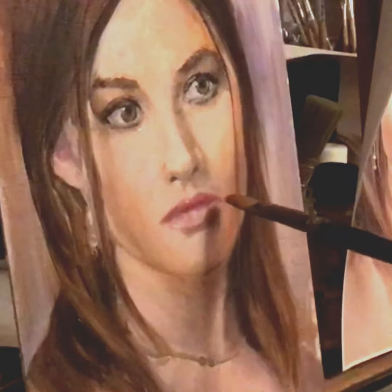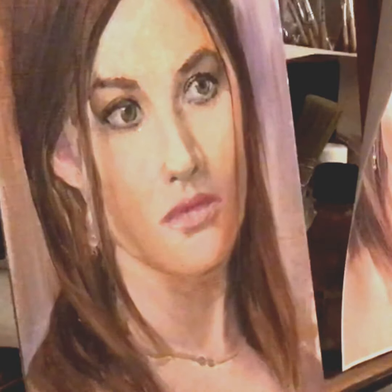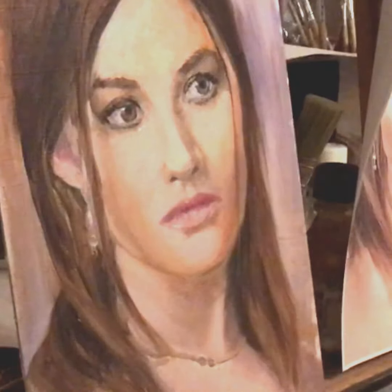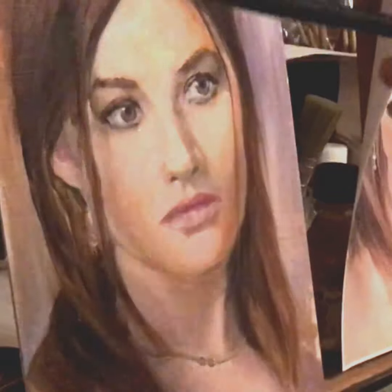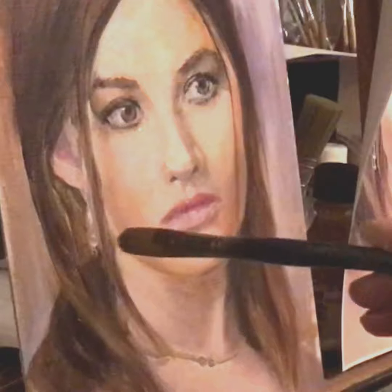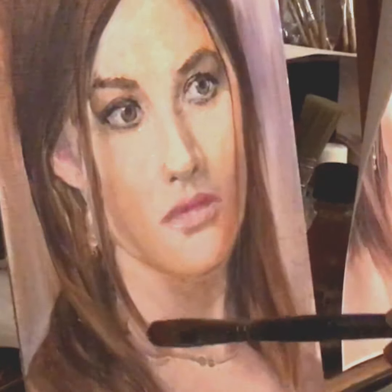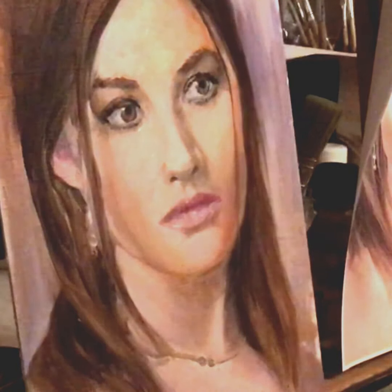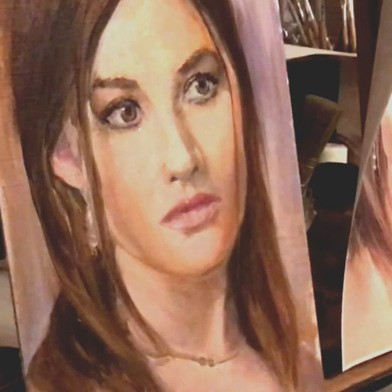Here I'm explaining that I haven't actually refined the lips yet. They still look a bit splodgy. I haven't put any real detail in those lips yet, and I will be leaving those to the end. And the same with the earring. It's just a splodge at the moment. I've done no refinements to that earring, and I've done no refinements to the necklace either. It would be silly for you to do any refinements before you've actually finished doing this glazing stage. Make sure you've got your tones correct and everything before you do the final touches, and make sure you've got your shadows right.